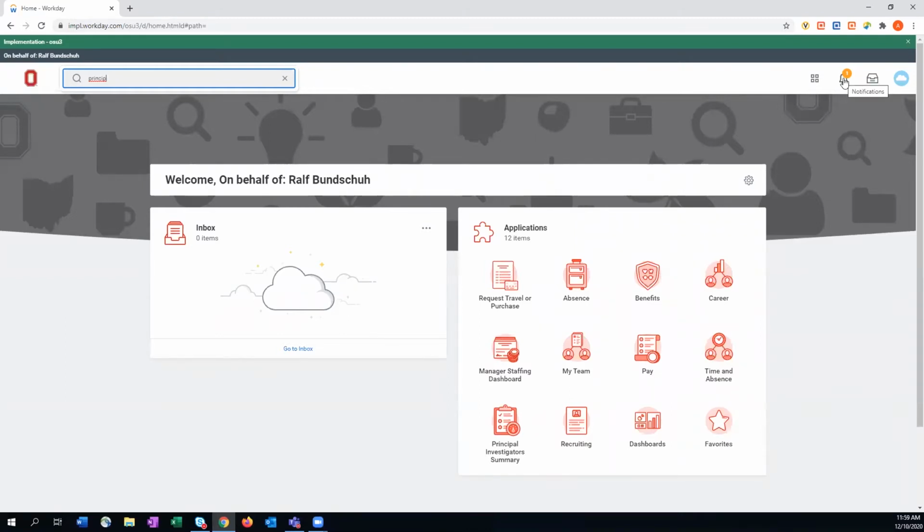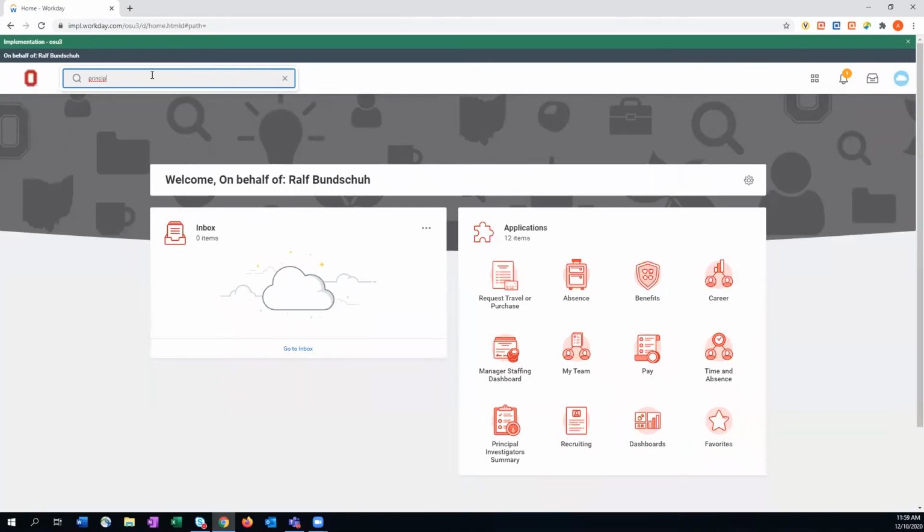But if you have something that you need to do, it'll show up in your inbox. But again, a lot like a cell phone, it'll give you the number and the kind of things that you have. And if you go to this, you can go to your own profile. So something you may want to try out when you get into Workday for the first time.